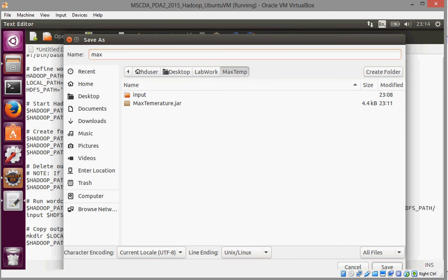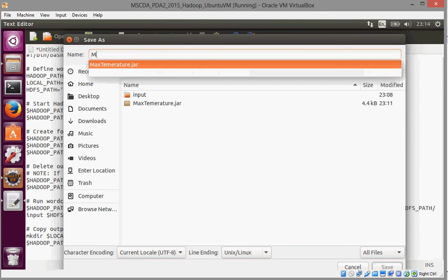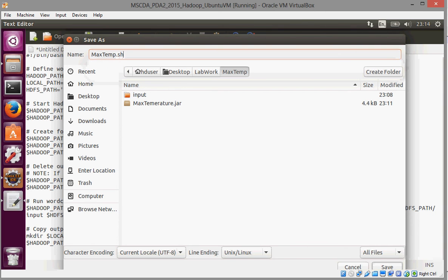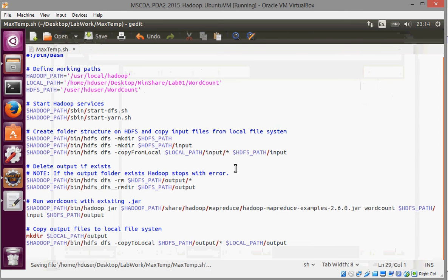See, the name, whatever you want to give, you can give, but the extension should be sh. Then we click on save.